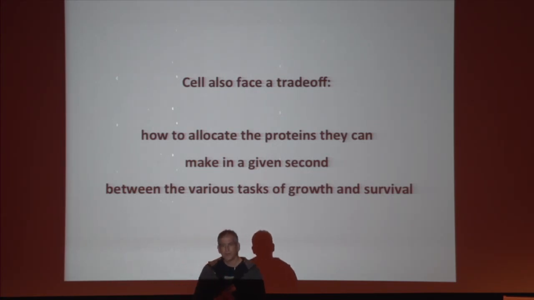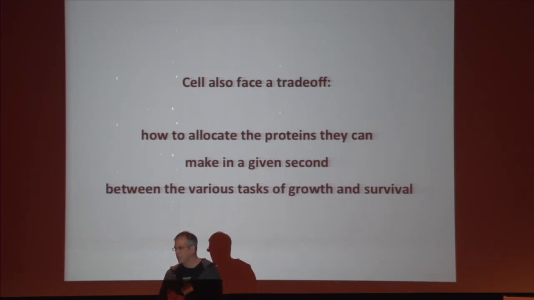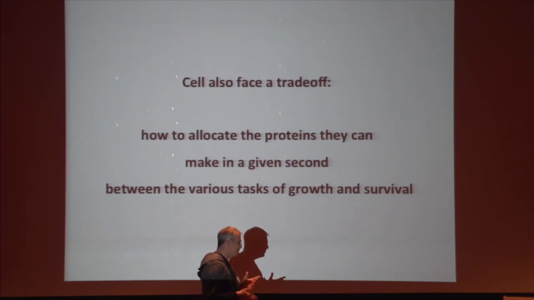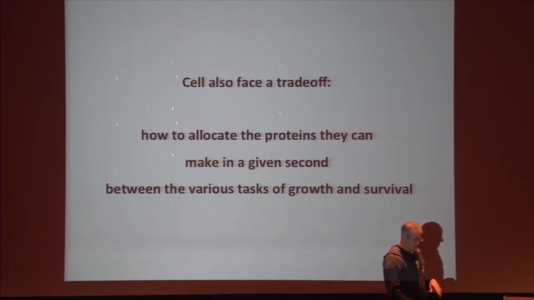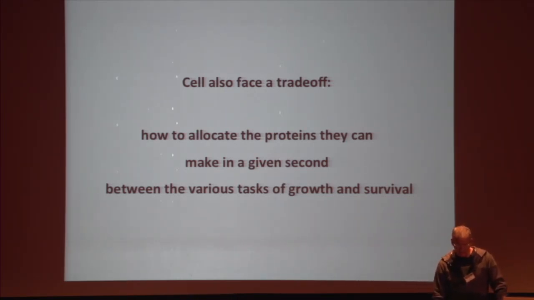But still, if you think about a small element of time, like a second, and maybe the cell can make 1,000 proteins in that second, it still needs to decide what to make. Because if a cell has different tasks, like growing and surviving, you can't be optimal at both tasks with the same kinds of proteins, right? You need ribosomes to grow, stress proteins to survive. So we thought to look whether we can see these polytopes, polyhedra in gene expression.